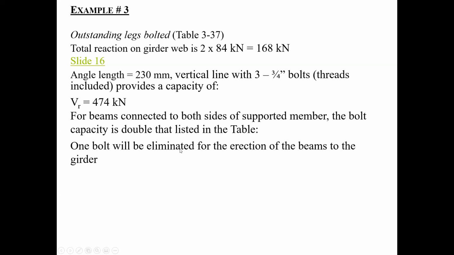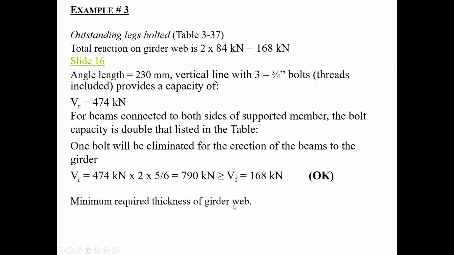So therefore, you're going to be counting only on 5 bolts. So I will only have 5 of the 6 bolts, times 2 because I have double shear here. I have double shear here, and therefore I end up with a capacity which is much greater than what I need.